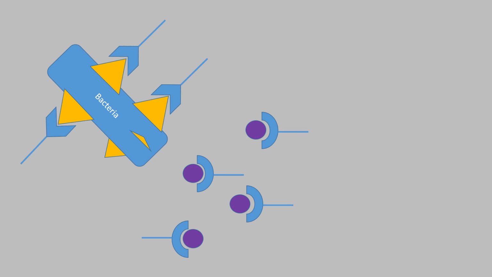But they do have one other role as well, and this is a role that includes the other type of white blood cell in the immune system. The other type of white blood cell in the immune system are the phagocytes. So here's our pathogen surrounded by the antibodies that have stuck to the antigens. And phagocytes are triggered by the presence of antibodies.